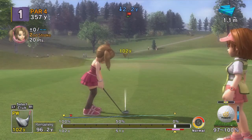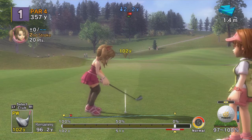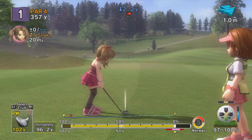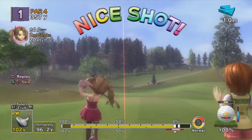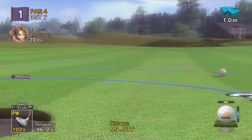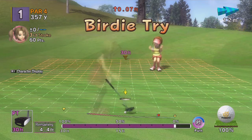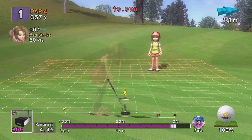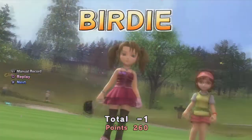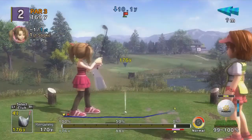Let's see if we can land this right next to the hole. That's a bad shot — it should be on the green but it wasn't that great. Ah, that was close. See, if I would have landed that it would have been perfect, it would have gone in. But this is epic though — it's like a big cup right now, which means the cup is really big.